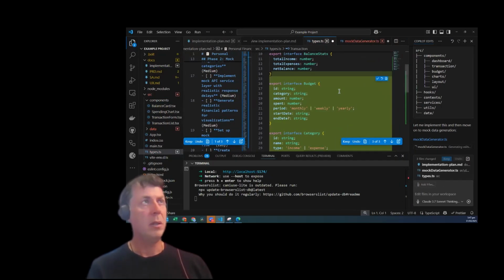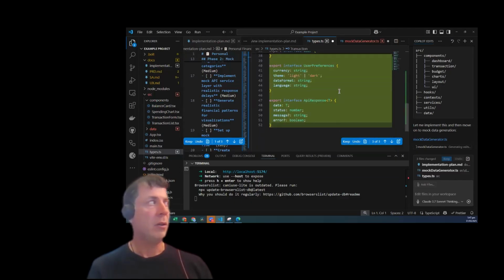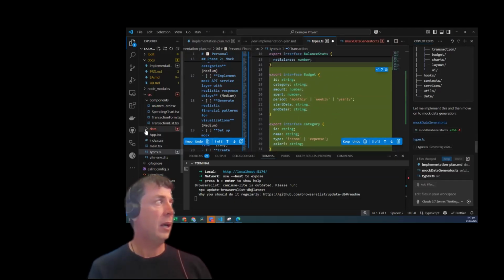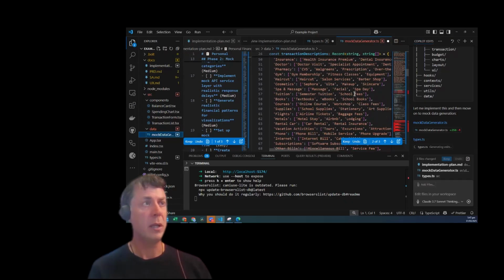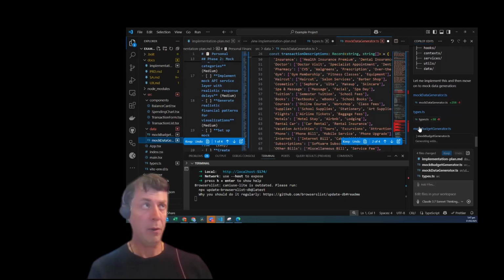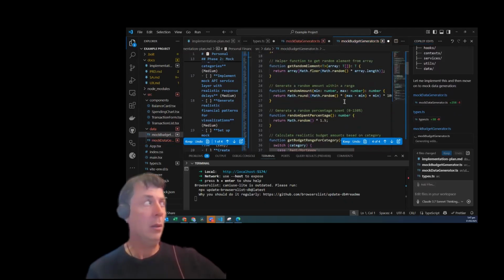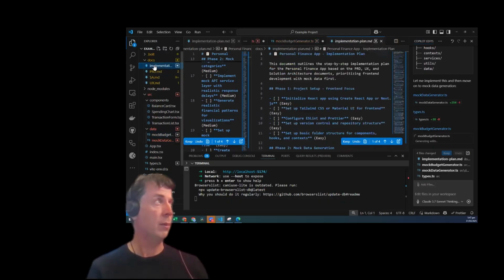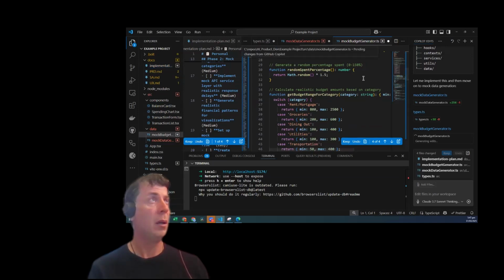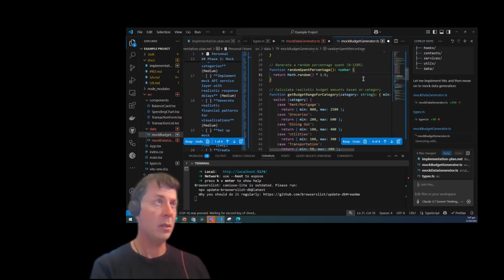Okay, here we've got some data coming out. We've got some types that are defined. We've got some mock data in place, which looks great. We've got a mock budget generator, which is great. And so if we come back to our implementation plan, we should start to see that we're actually starting to get through that.